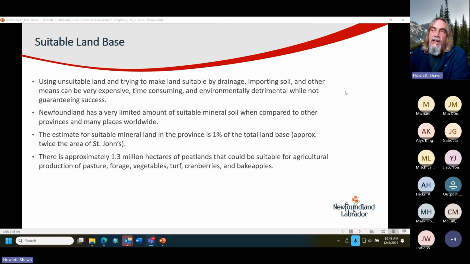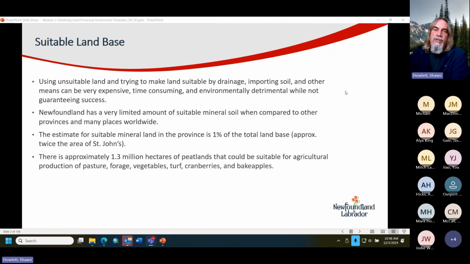Now, there's a bunch of different challenges to deal with when you deal with the bog, but we have a number of people in the province currently using bogs. The bulk of them are probably for turf production, sods. It used to always be on mineral soil, but now most of it is on organic soil. Vegetables, cranberries, and wild bakeapple harvesting, which is pretty big in parts of Labrador, and forage and pasture to a limited extent.